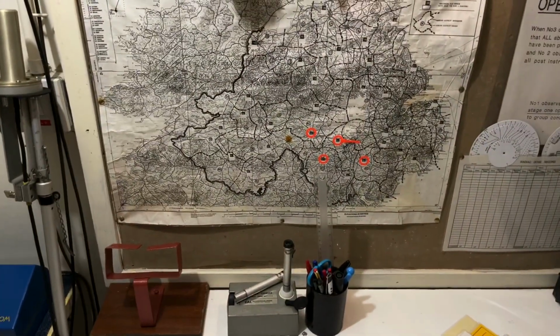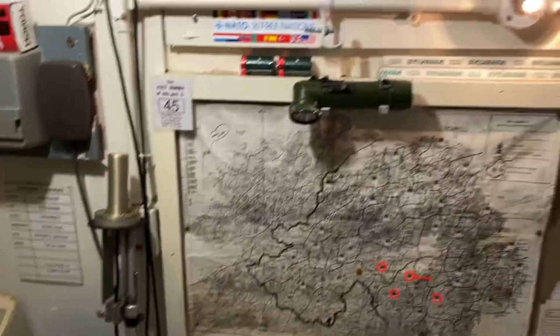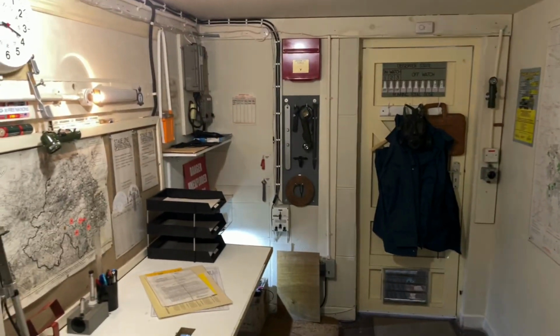There's our cluster. So those are all good. All the lights are good. I took all the torch batteries out last time to keep them. So yeah, everything is good down here. But that was just a very quick update on how the bunker is keeping.